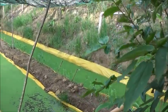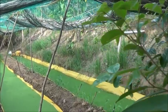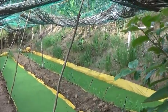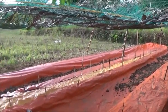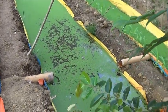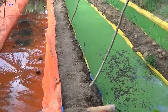We're going to take about a quarter of the Azolla out of that first pit and put it in this one. And then we'll take a quarter out of it again tomorrow and put in this one. And the same thing with the last one. And this is working just fine.